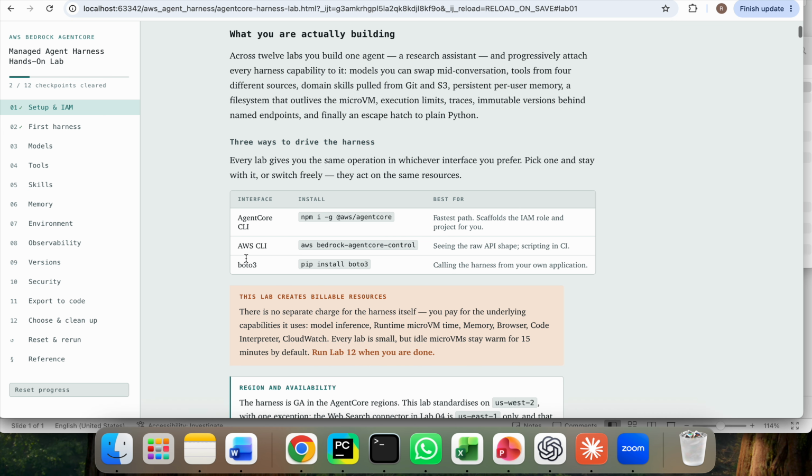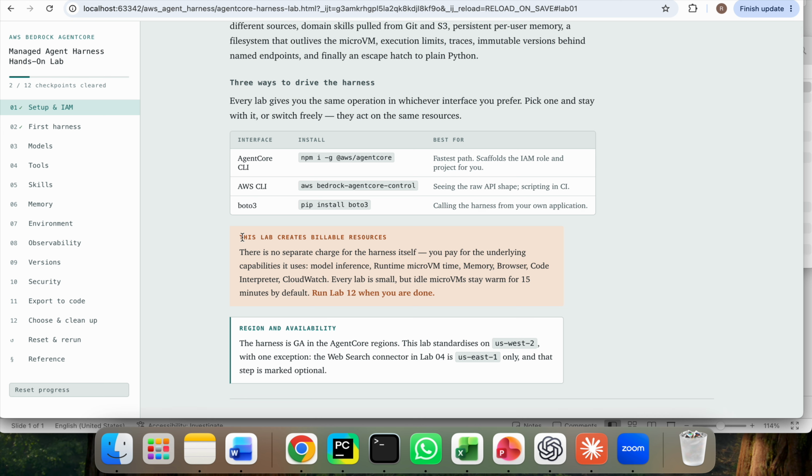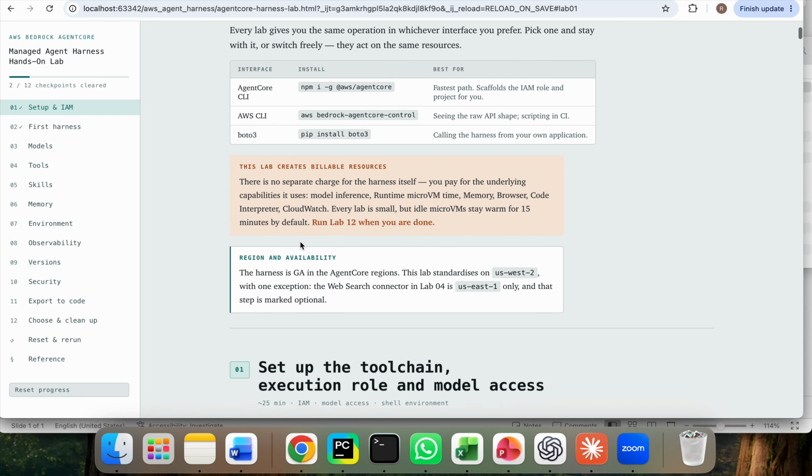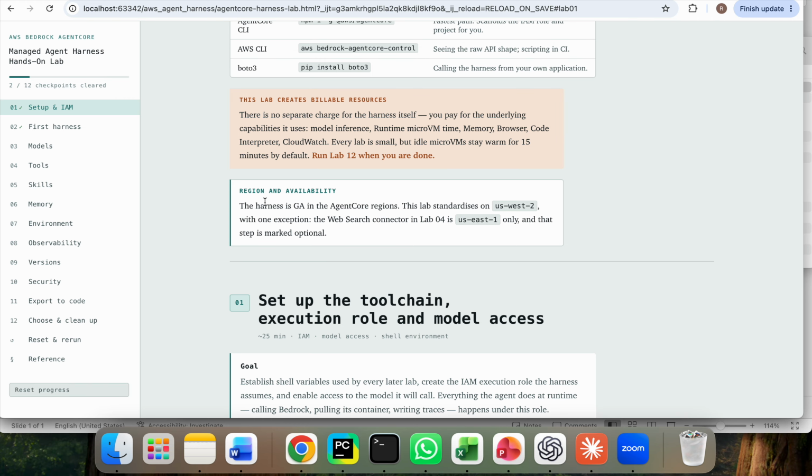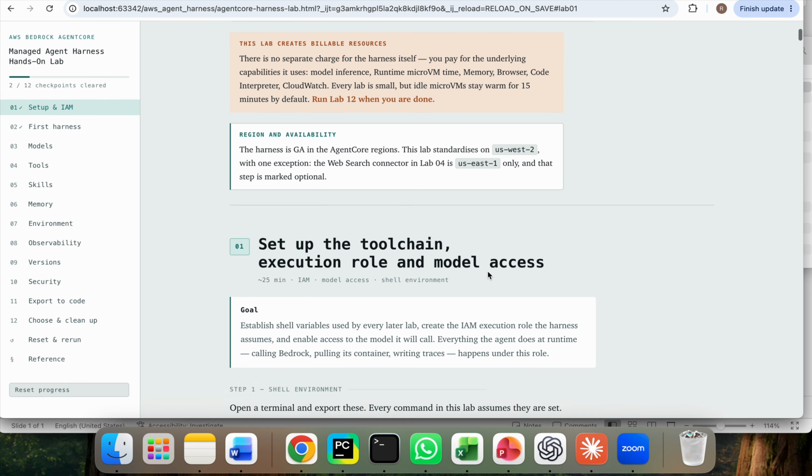One thing to remember is that if you run this lab, there will be billable resources, so you'll be charged for them. The harness is generally available in AgentCore regions, and our lab will create it in us-east-2.